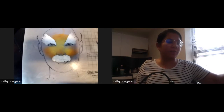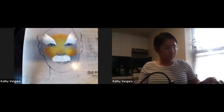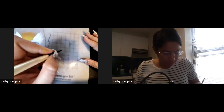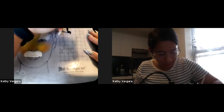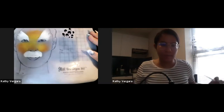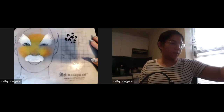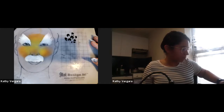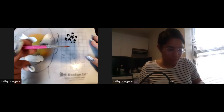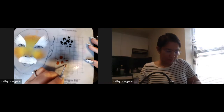Okay. And I'm going to use my filbert again to do the cheetah stripes. I mean, spots. Okay, so there's two ways to do this. I'll show one here, which is basically you're just doing the shapes, like the outlines of the spots like that. That's one way to do the cheetah. And another way is to start off with, I'm going to use a brown, but you can make fun colors. You can do pink or purple or however you're feeling. I'm going to use a brown. Oh, here we go. On a little round brush. And I'm going to make a bunch of irregular dots here.